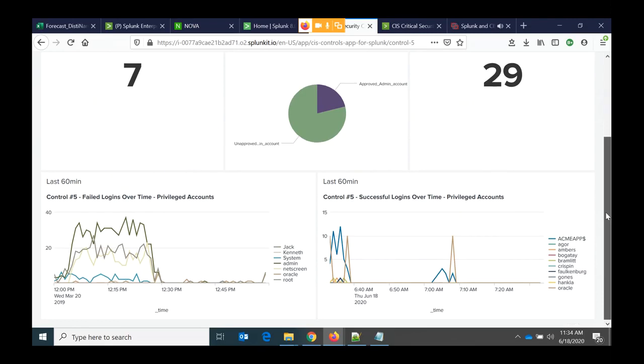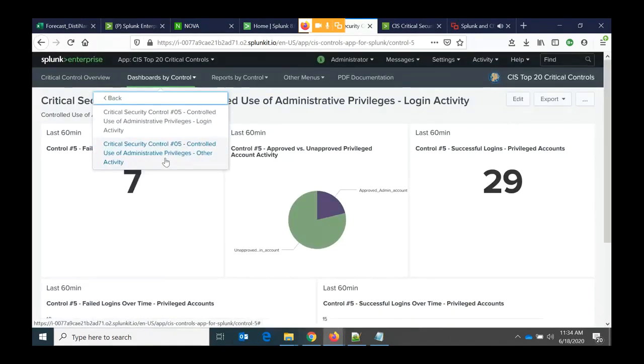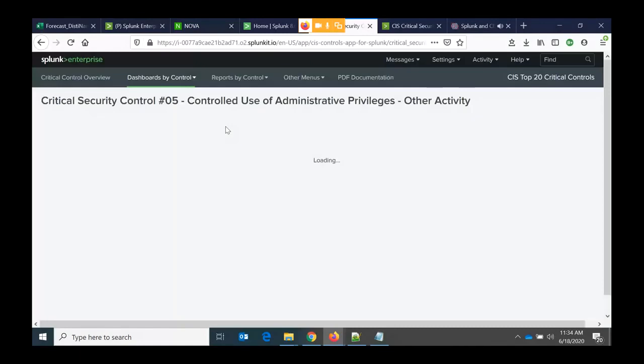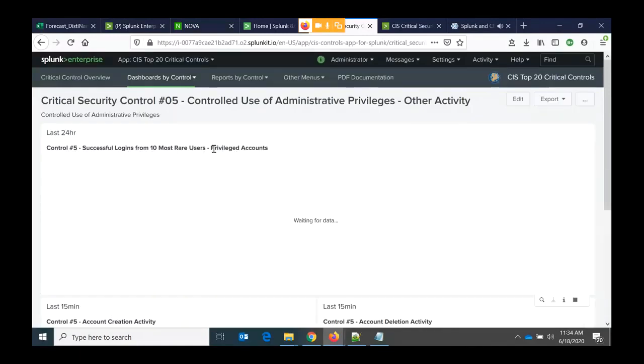Not only this, you will be able to see other details, like the users which have been given a privileged role.